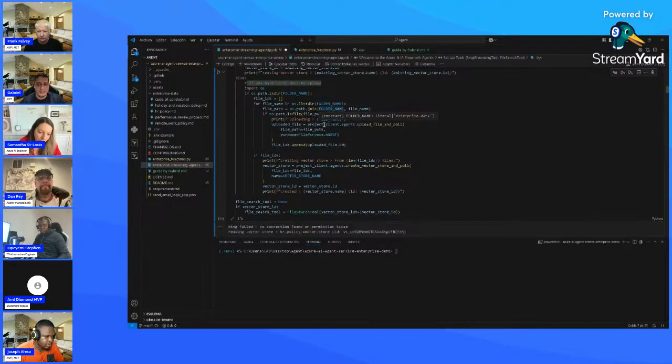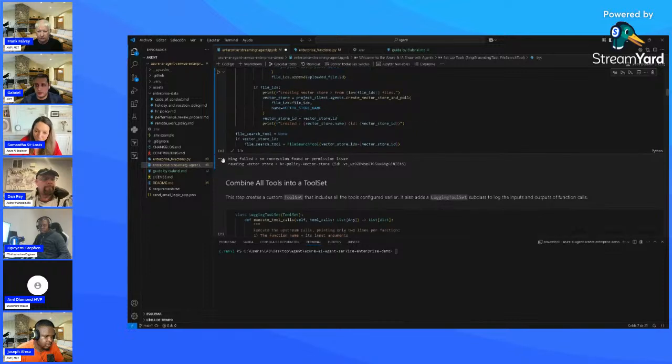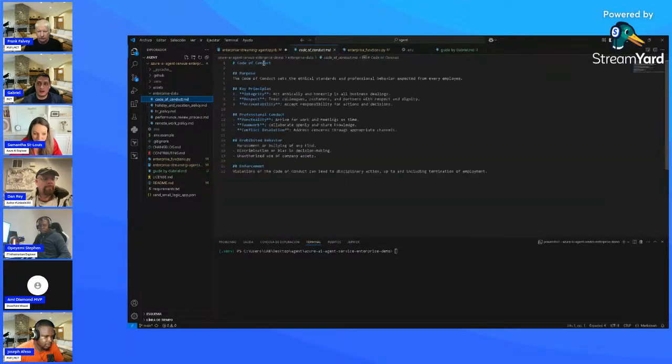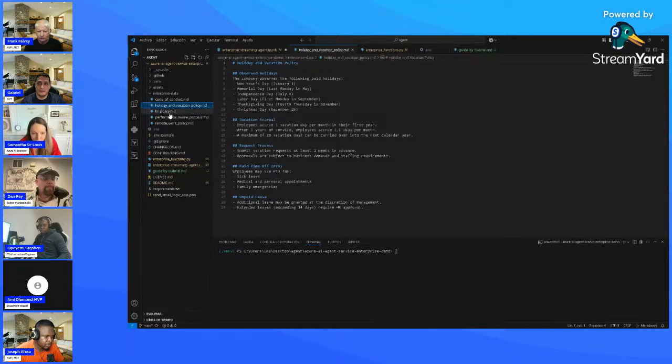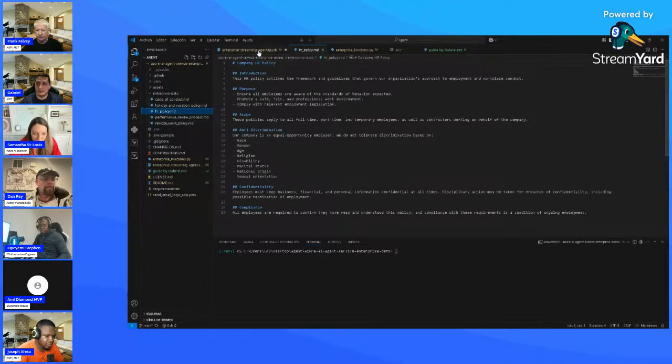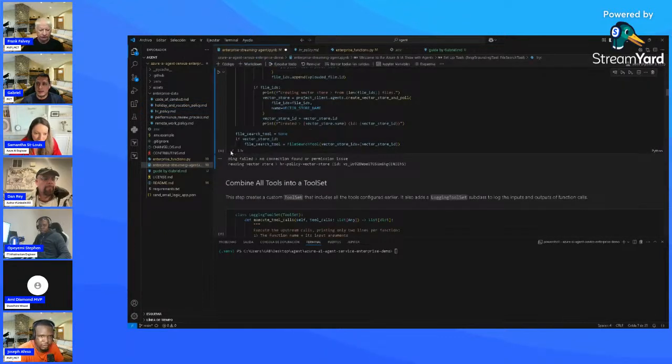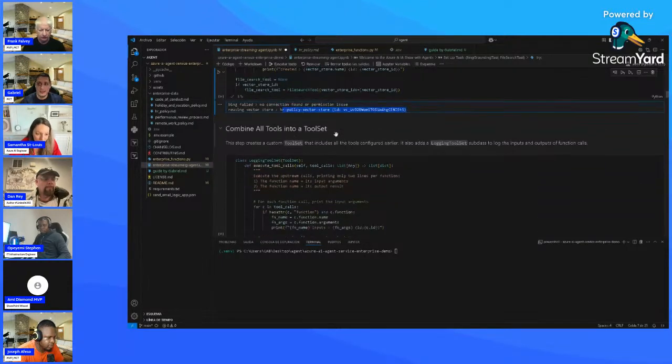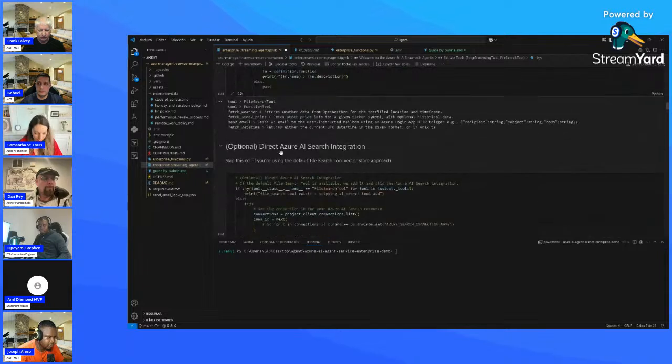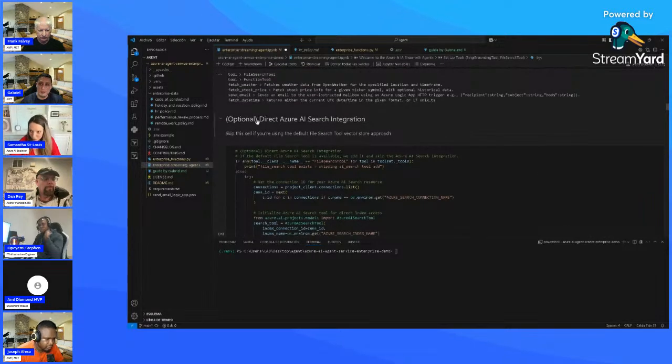Then you can see here, if you have a local doc to upload, the code basically uploads it. Inside the enterprise data, I have the code of conduct, holiday, HR policy, something like that. Okay, it's correct. Create the vector store, connect the AI tool. This is optional, remember.